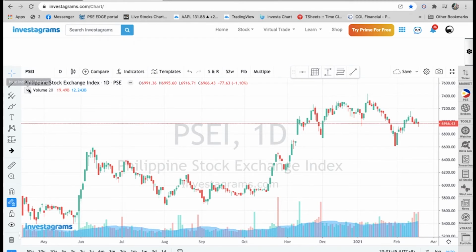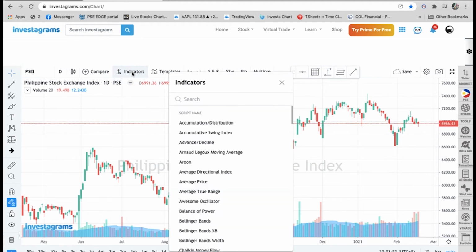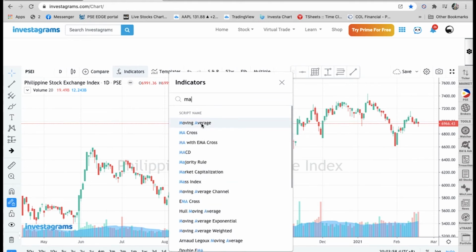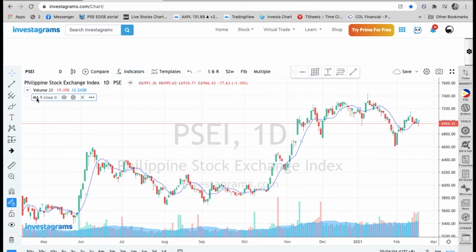This is an example of how to activate the Moving Average Indicator tool from your Investogram. Select Moving Average from the Indicators tab and click onto it. You can then proceed to edit the days you require for your moving average to display on your chart. You can add another moving average with a longer days average according to your requirement.